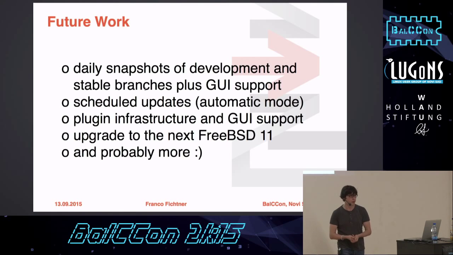And what we still have to do a lot, probably more, as I wrote. We want to have daily snapshots that you can also choose from the GUI. We want to have scheduled updates. I talked about this a little bit. The infrastructure for the plugins. And we also need to go to FreeBSD 11 at some point, which means upgrading the kernel, which means maybe some base utilities are not going to work anymore. And that's tricky. But we'll get there, I think.